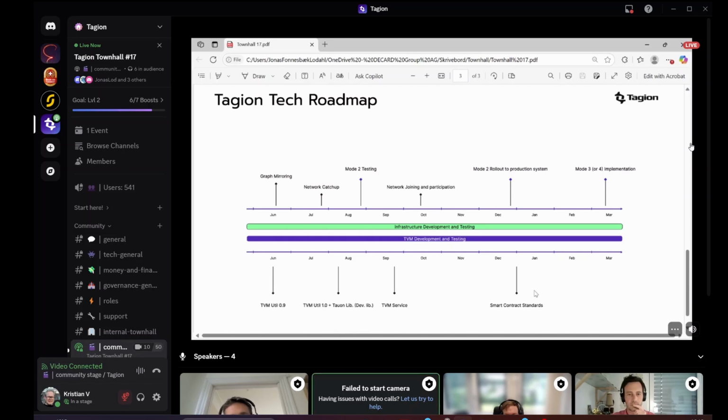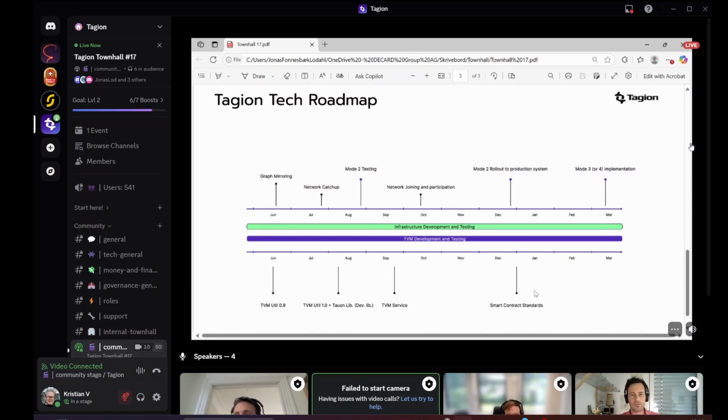And we are also working on this right now. If you look at the timeline, we are aiming to make it so that people can run Mode 2 in a test, because we would like to have a possibility for people who are interested in running a node, and this would help us to test the Mode 2 network.